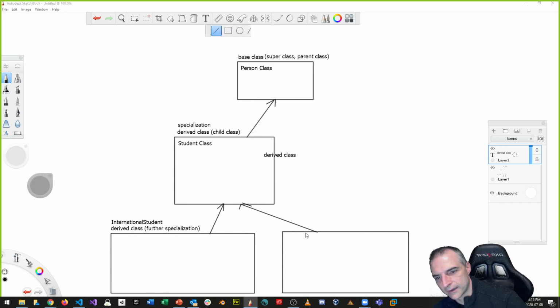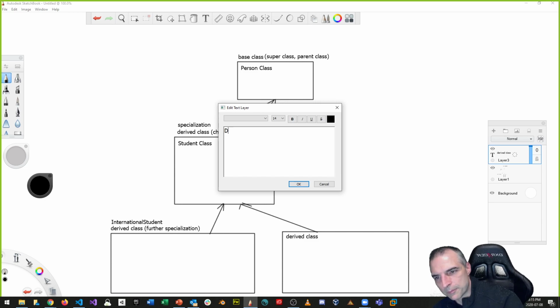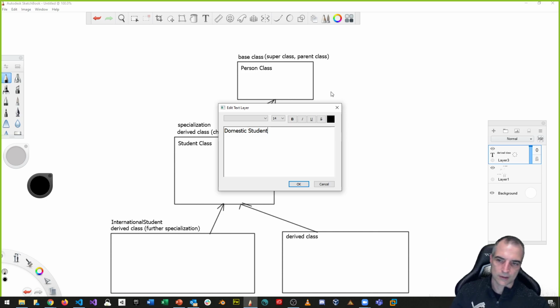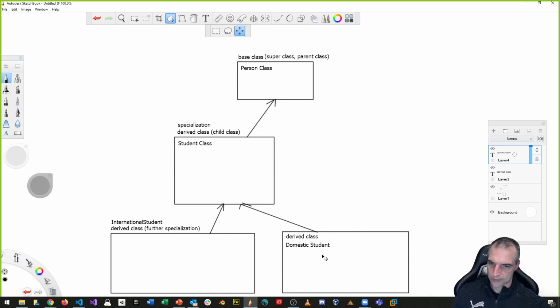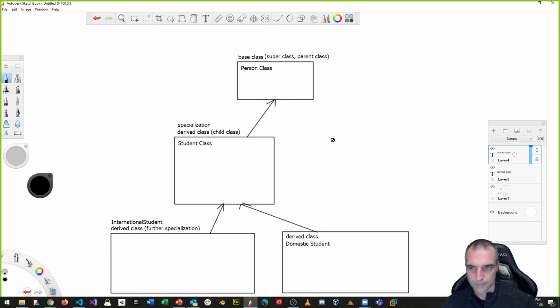This derived class also derives from student. It's got a relationship with the student, but this one might be a domestic student, and there might be a difference between an international student and a domestic student. Maybe an address might be the difference, or the fact that domestic students can get local student loans and the international student cannot, as an example, or some other things that differentiate the two.